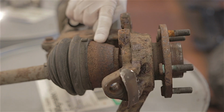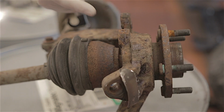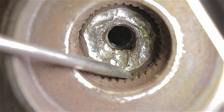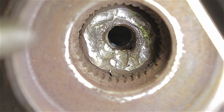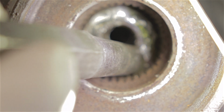But I've got an added problem here. This drive shaft has literally welded itself into the hub flange. The splines in this hub flange are so rusty, they've literally rusted themselves onto the splines on this drive shaft. So much to the point that I've used a pin punch in here, hitting it to try and knock the drive shaft out. It hasn't budged it.